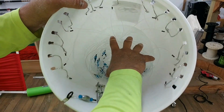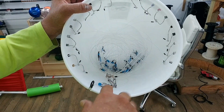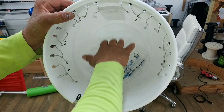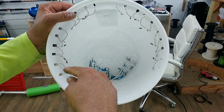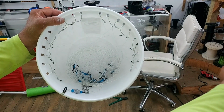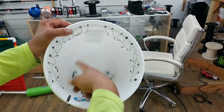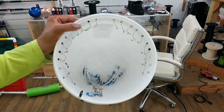And even then too, it's balled up like this because we did not unwind the main line. However, if you'd like it to sit very flat at the bottom, before you start doing all of this, stretch it all the way out and let it untwist as you're making the leader, and it'll all sit nice and flat at the very bottom.